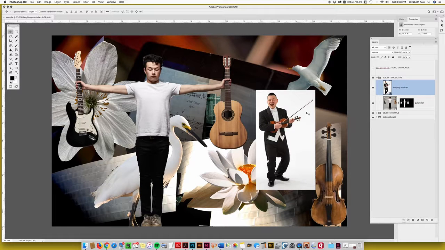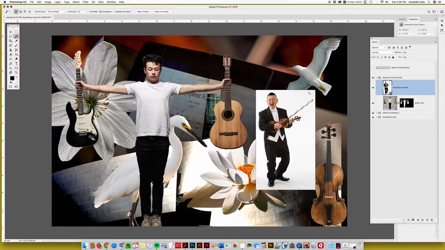It's got a nice white background. We can go to whatever, obviously whatever selection tool you want. I'm going to try it with the magic wand, and I am going to make sure that contiguous is checked on because I don't want to get his white shirt. And I'm just going to hold my shift key for some of those parts that aren't selected until I get a kind of a good selection in there.